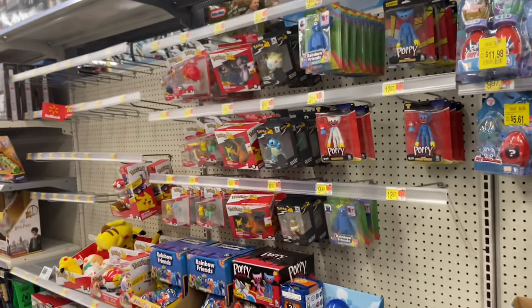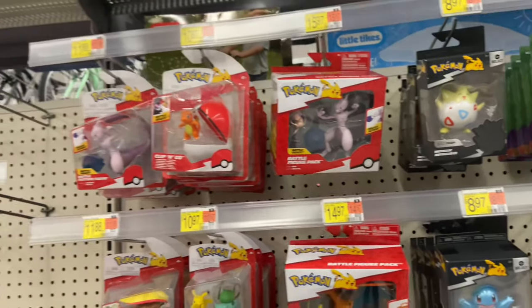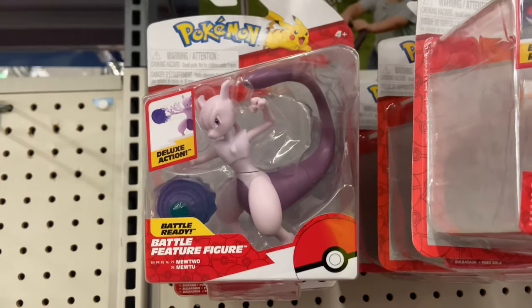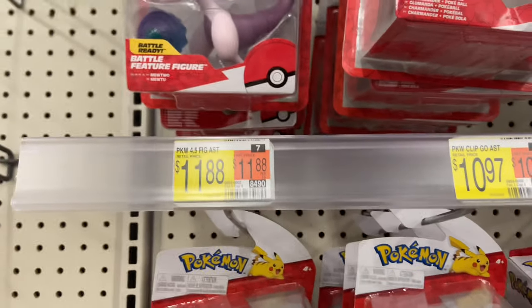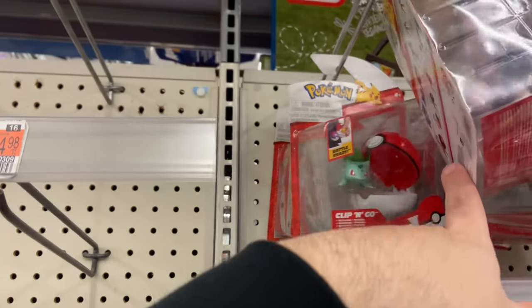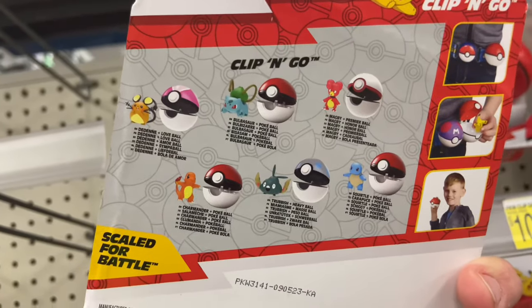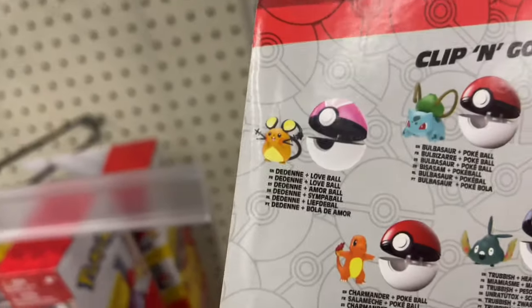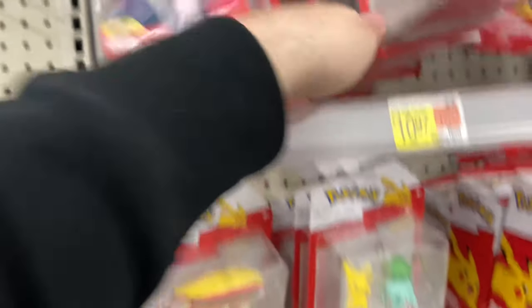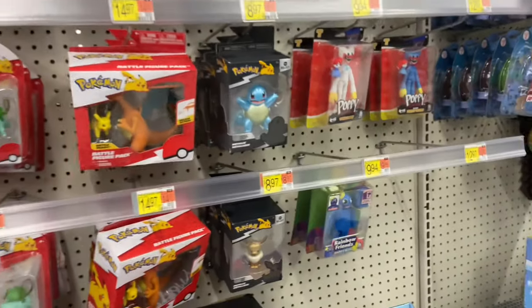I'm not seeing anything else here. They got Pokemon figures if you guys are interested in that — wow, if I was younger I'd be all over these seriously. One of my favorite Pokémons of all time is Mewtwo, definitely Mewtwo. But my favorite was always Charizard. I do like Charmander — you got Squirtle too. Oh wow, these are interesting — look, we got Charmander here. Legit clip-and-go! You collect them all. That is cool — you barely see figures of these. They're tiny, which is nice for your desk and whatnot.